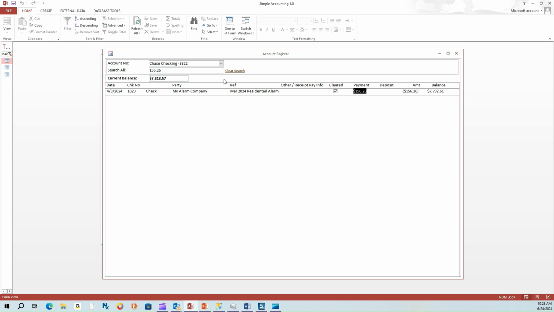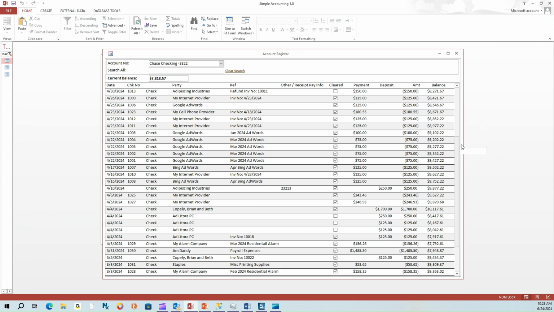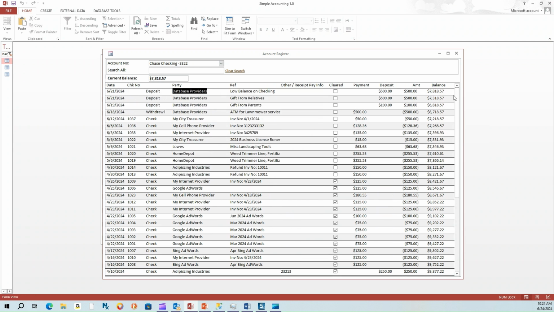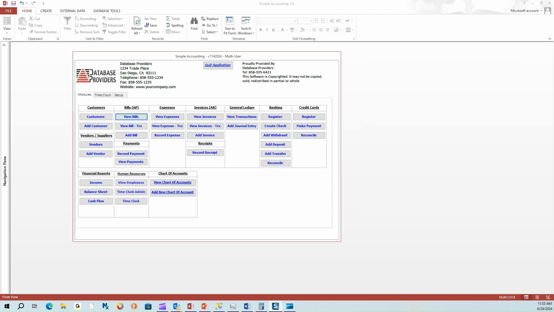After each entry, click the Enter button on your keyboard to see all bank transactions that match the added criteria. Click Clear Search to clear the filter and return to the complete list of bank transactions for this account. Use the scroll bar on the right-hand side to scroll down the list of transactions. Just a reminder that when viewing all transactions, the account balance is shown at the specific point in time. To view another account, select another account to view its bank transactions over time, once again, with the most recent transactions, by date, on top. Click on the top right X to close the account register and return to the main menu.